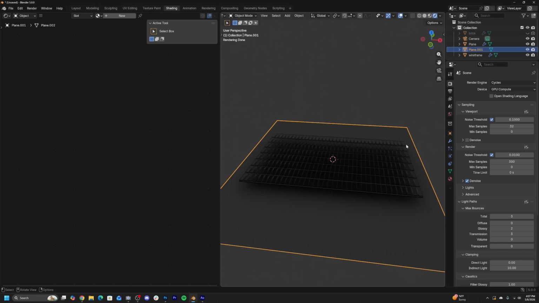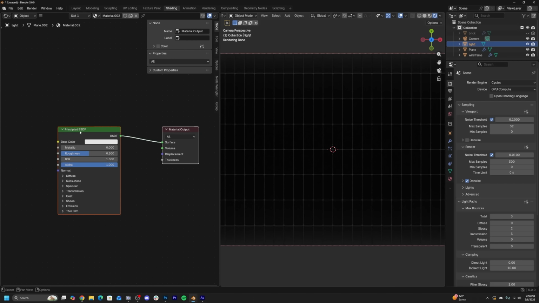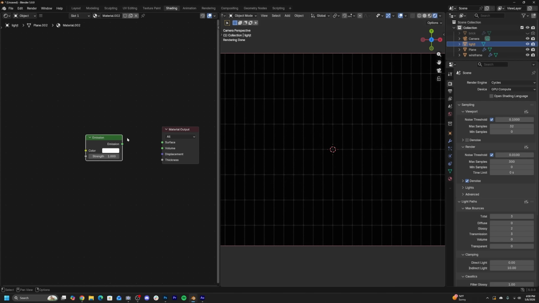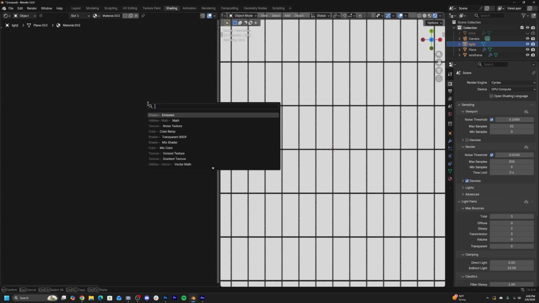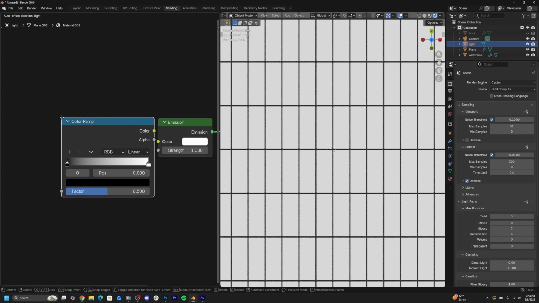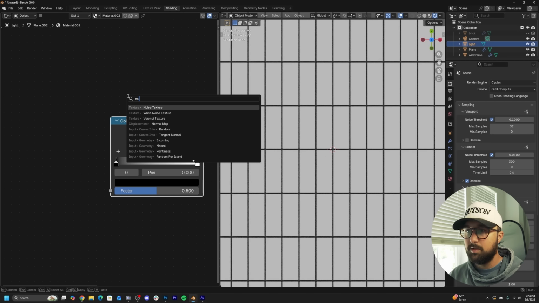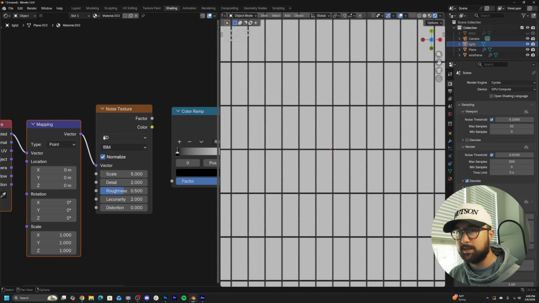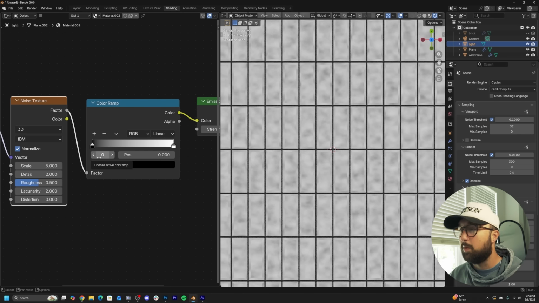So let's get on this bottom plane right here. We'll just call it light in the outliner if we want. Click new, and let's delete the principled and get an emission node. Plug this into surface, and now we have a light at the bottom. So everything is going to start making sense once we get a color ramp and a noise texture. So plug a color ramp into the color and a noise texture. And if you have the Node Wrangler add-on enabled, we are going to hit Control T, use an object coordinate, and plug that here. So now we're getting closer to the whole point of this video.